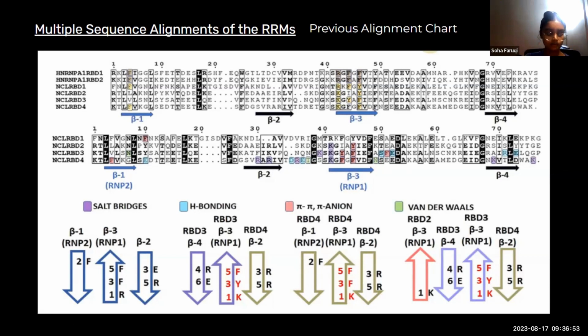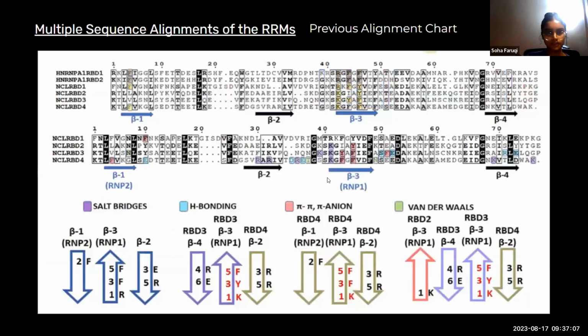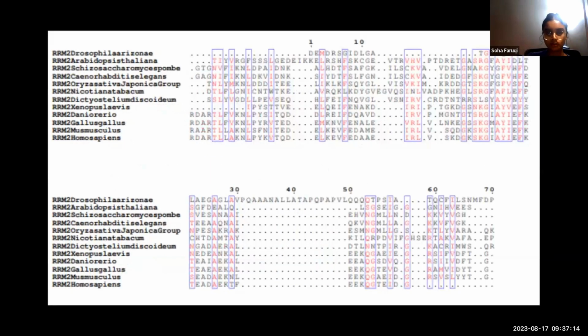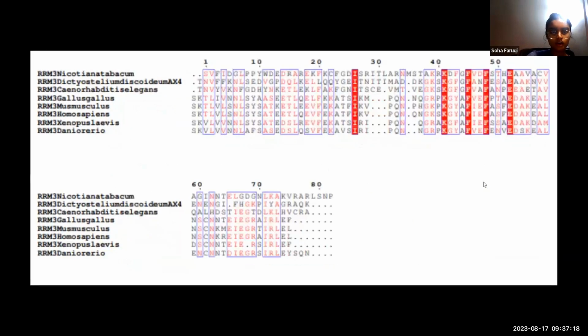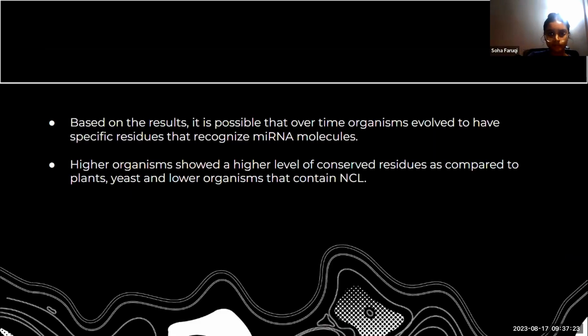And then if we go to the next slide, the next few slides are the newly generated charts, where I identified the homologs, like from this chart. And using these charts, I was able to determine which residues were conserved from the previous study. Yeah, you can see all of them. There's 4 of them.